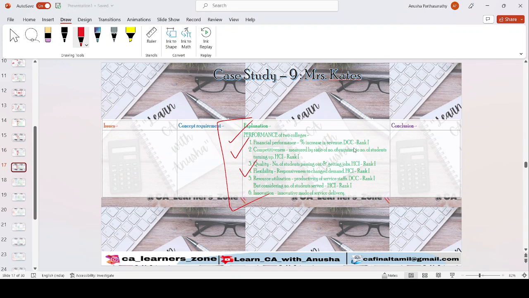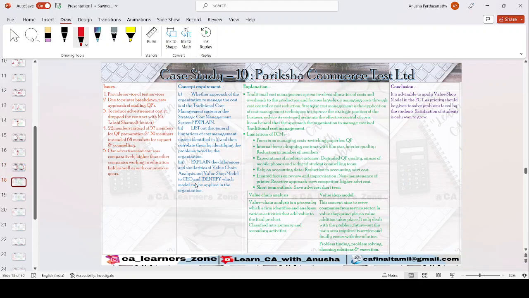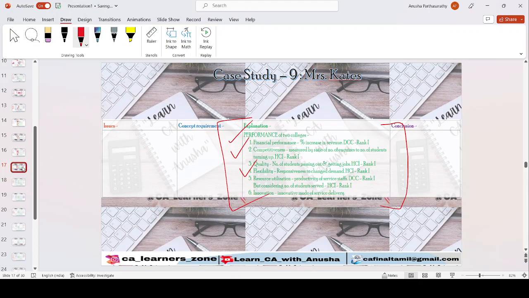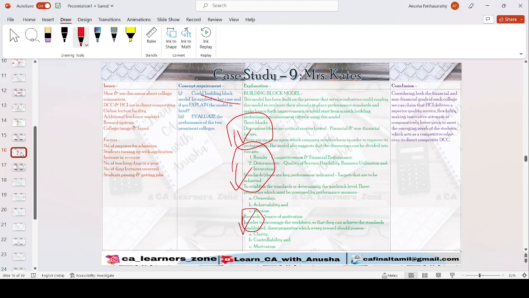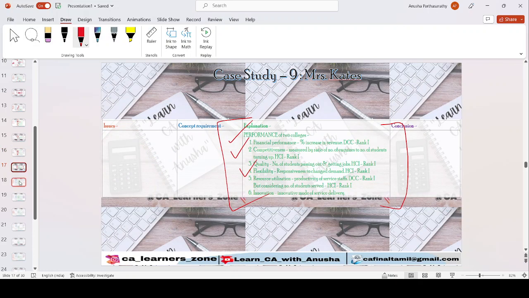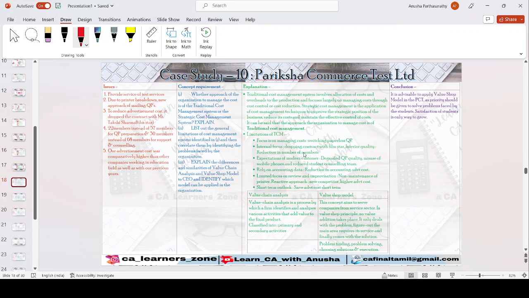See here, in most of the cases HCI was ranking number one. Go check it out. Let me tell you how to check it out. You open the particular case study, read this first, or first read the question. Then understand the points given in the explanation, correlate them and write it as a paragraph. Just for 1 or 2 you can try, then you can start trusting. Which 1 or 2 is your choice. I'm not going to tell you to choose this one.